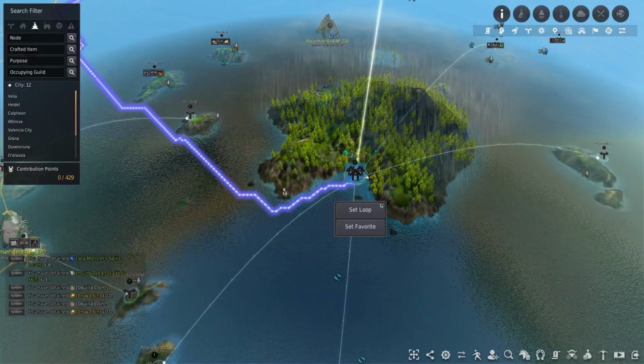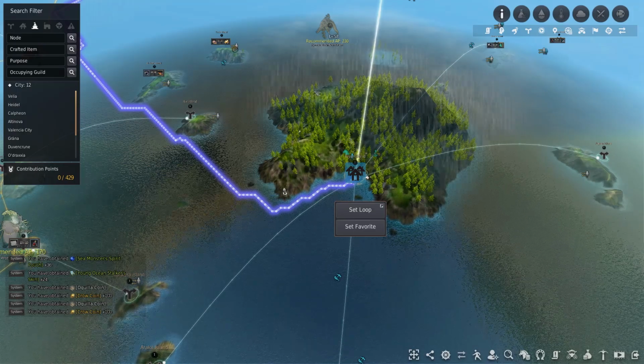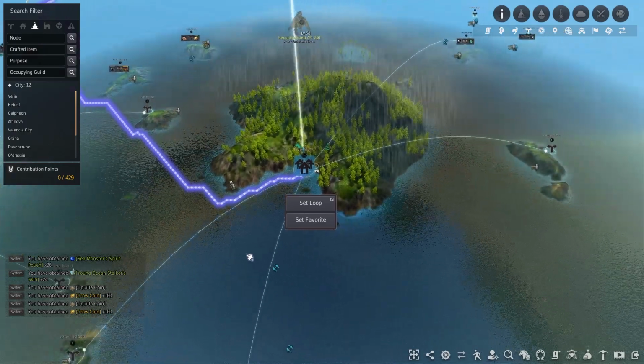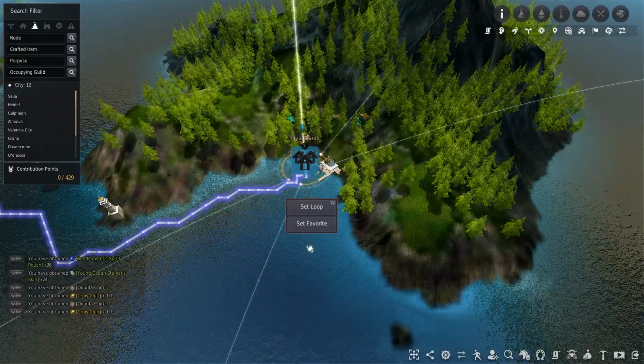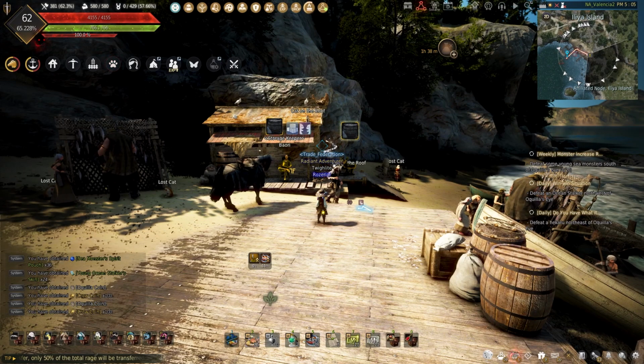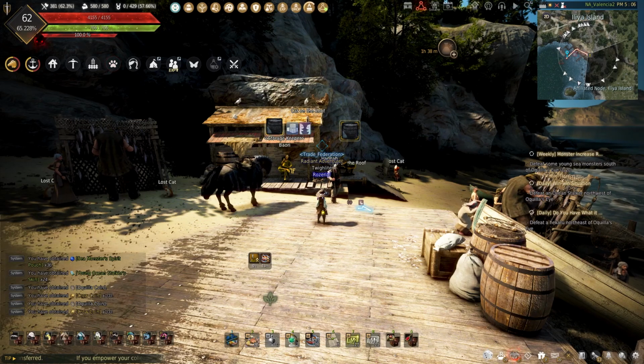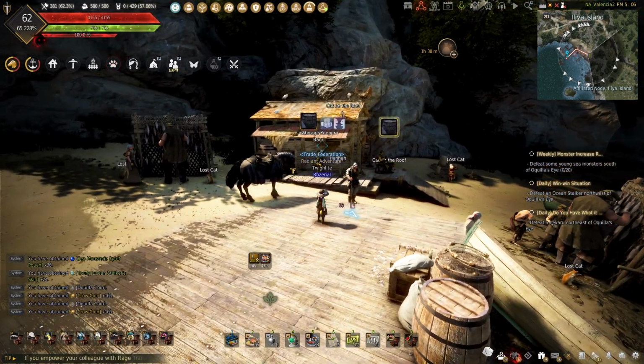Now, if you've guys seen my guide on sailing, sea monster hunting, and bartering, you guys will know the easiest place to go ahead and start your bartering is going to be over here in Ilia Island. Out here in Ilia Island is the bartering hub with several quests related to bartering that do provide a lot of the materials needed.